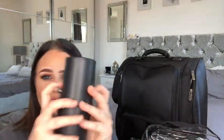So I have my little brush pot. This is empty. I basically stand this up when I'm doing clients, and put the dirty ones in here. So I have my brush belt, which I'll show you in a minute. After I've used brushes, the dirty ones go in here, close them up, bring them home, then I know that all the brushes in here need washing. I don't have to start fishing them out of my brush belt, because I'm just not about that life. I just want it simple, easy, and I can get to it.